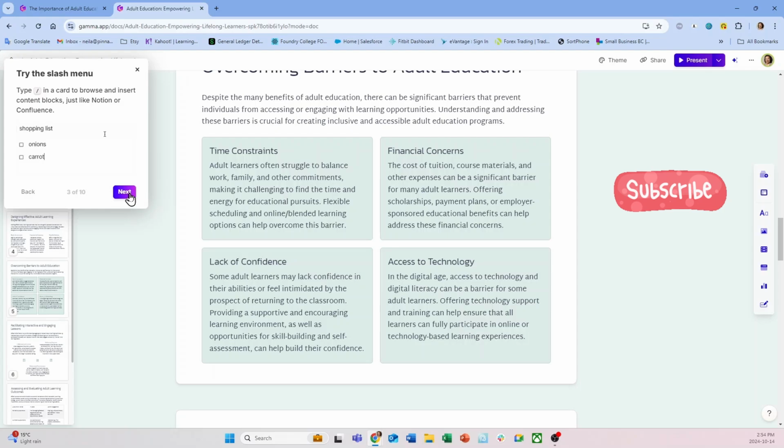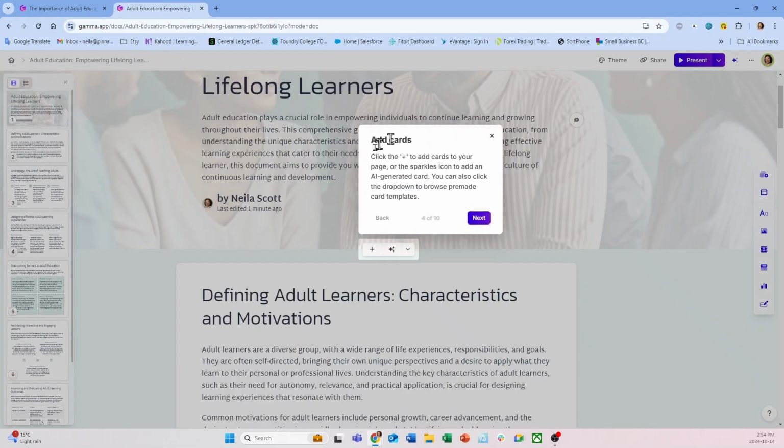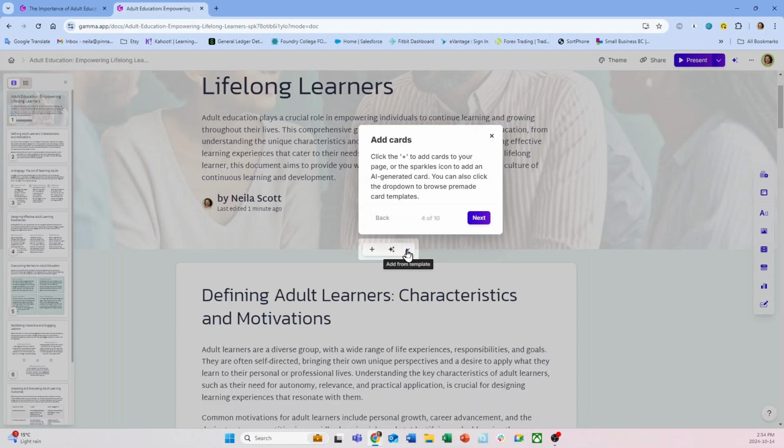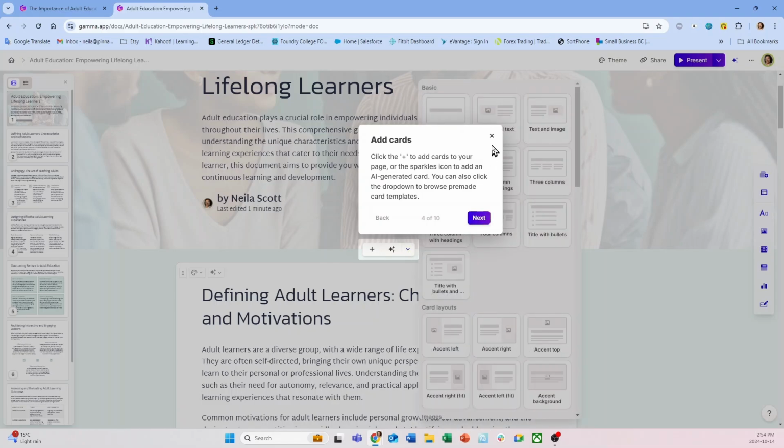Okay, and you click next, and then you can add cards as well. You can add the cards right here. This one here, you can add a card with AI. And the last one, which was the one that I chose here, add from a template. You can also add from template, and you can select which template you want to use.